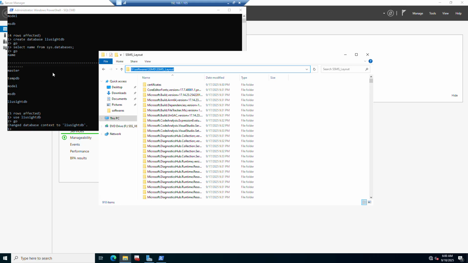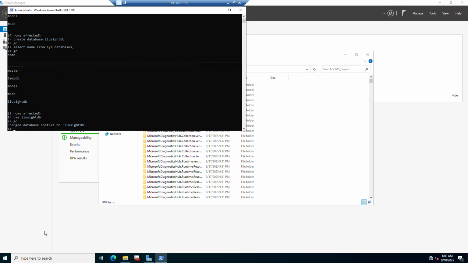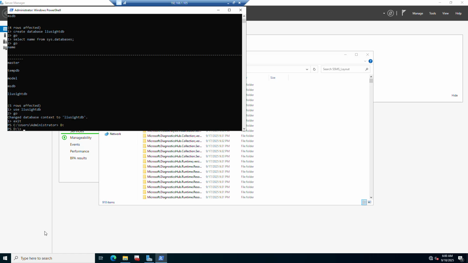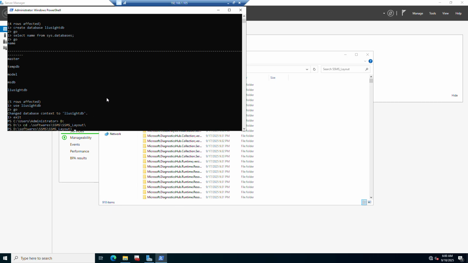So what I'll do is, on my command line here, I'm gonna exit this, change directory, go into the folder, go into the local layout folder, and then I am going to call the installation file, and we'll start it from there.